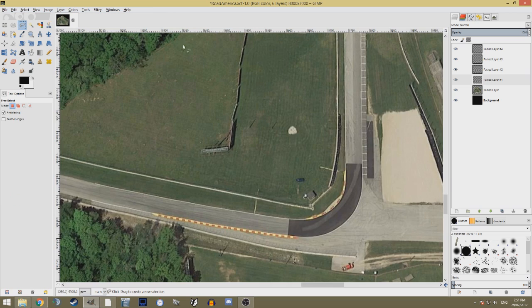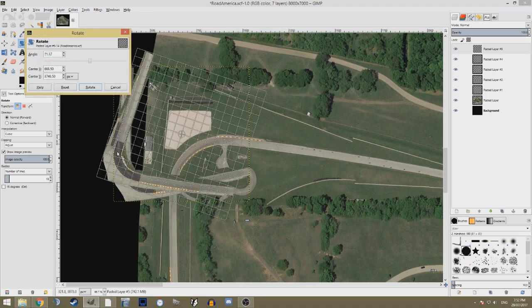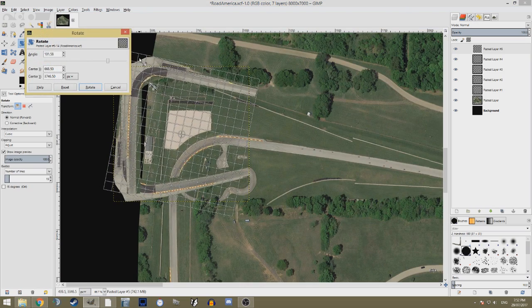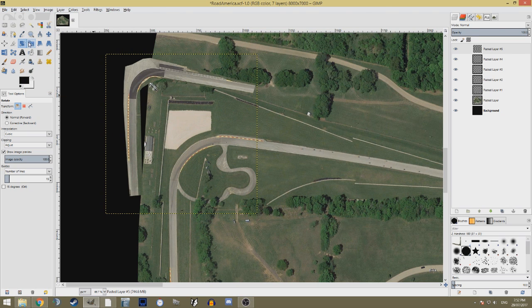Alright, what to do next? This looks like an easily repeatable turn. And we'll move you over here. Because what better to do than make an already easy overtaking spot even more criminally easy.